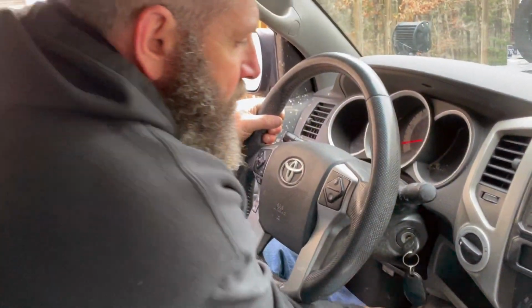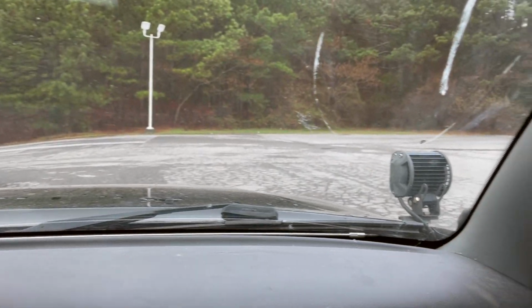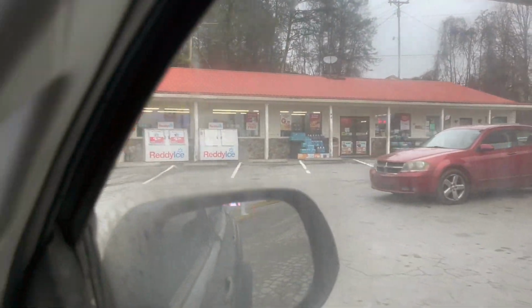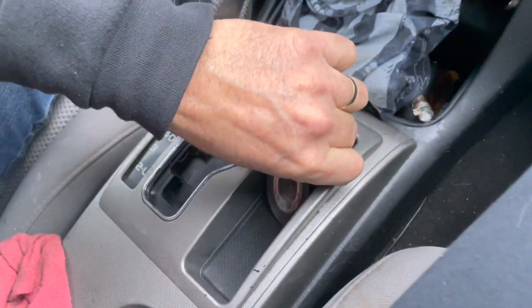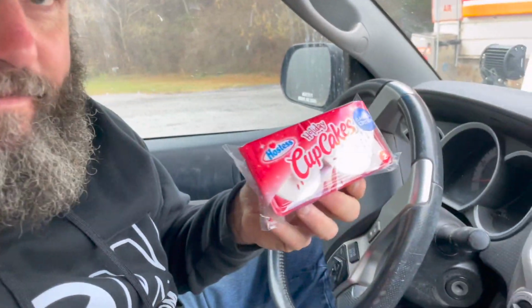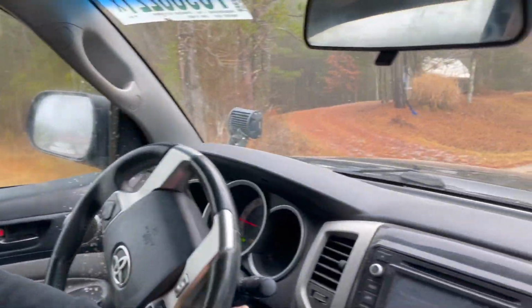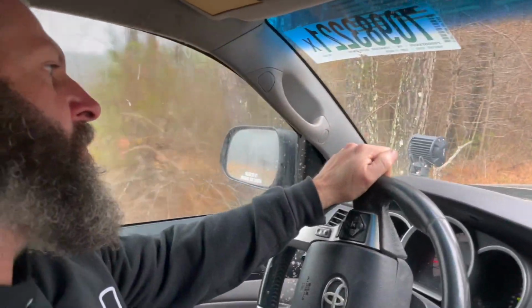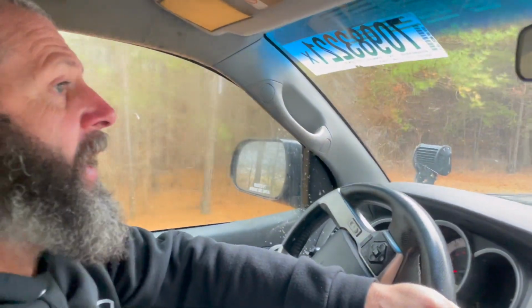Got tilt. I think it might need a wheel bearing. We've made it to the gas station. What do you think? We drove it to town. Oh, she's driving good, man. This thing drives, I mean, except for the wheel bearing being really, really bad, where the wheel fell off in the floor, it drives really good. I mean, it's not bad. And the coffee's good.